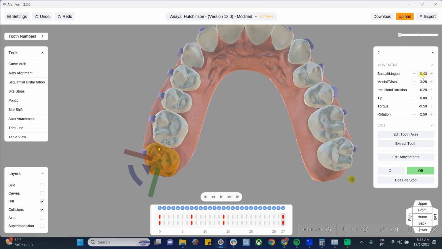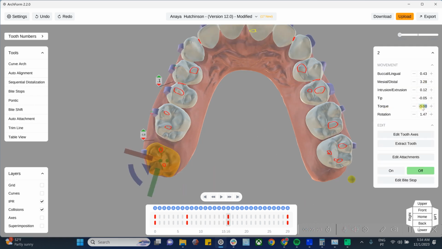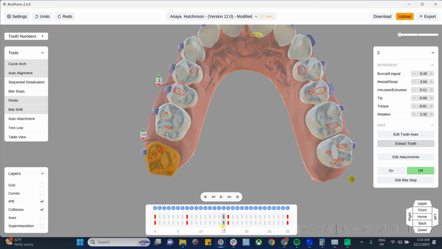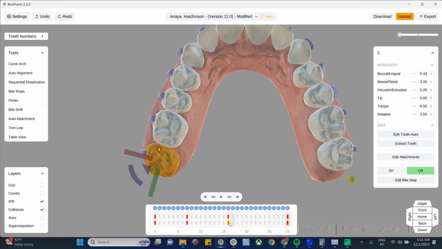So let's go here. We'll start 0.43 and 3.28. What we want to just see is that after this goal here, we won't be seeing any more movements.